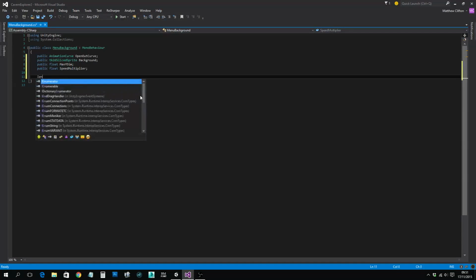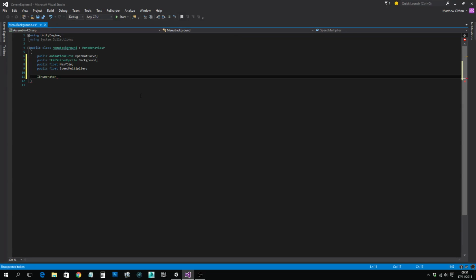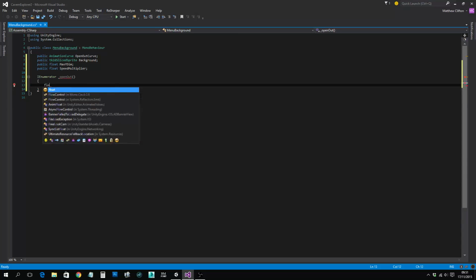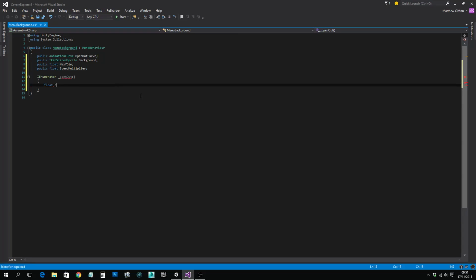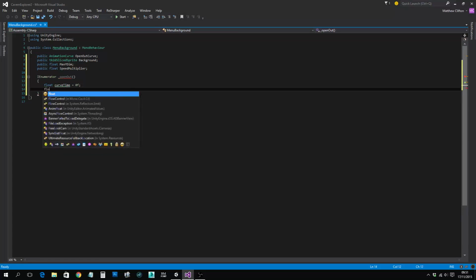So I tend to never put anything in the Update function if I can help it. In fact, I made a whole game with only one Update function, just because nothing really needs to be done every single frame, I find. Well, obviously some things do need to be done, but the vast majority of things don't happen constantly.